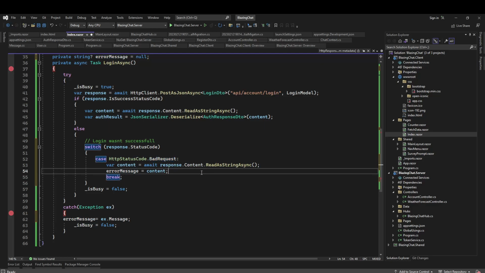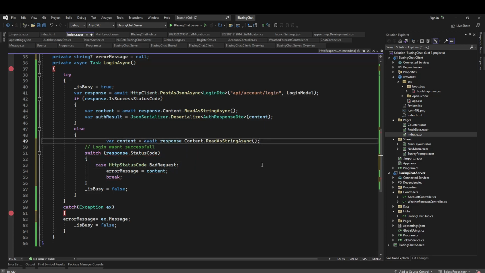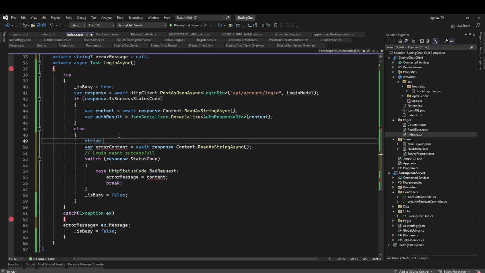If it was bad request, then we'll show this, or maybe in any case we should get this error content, string error content equals null.